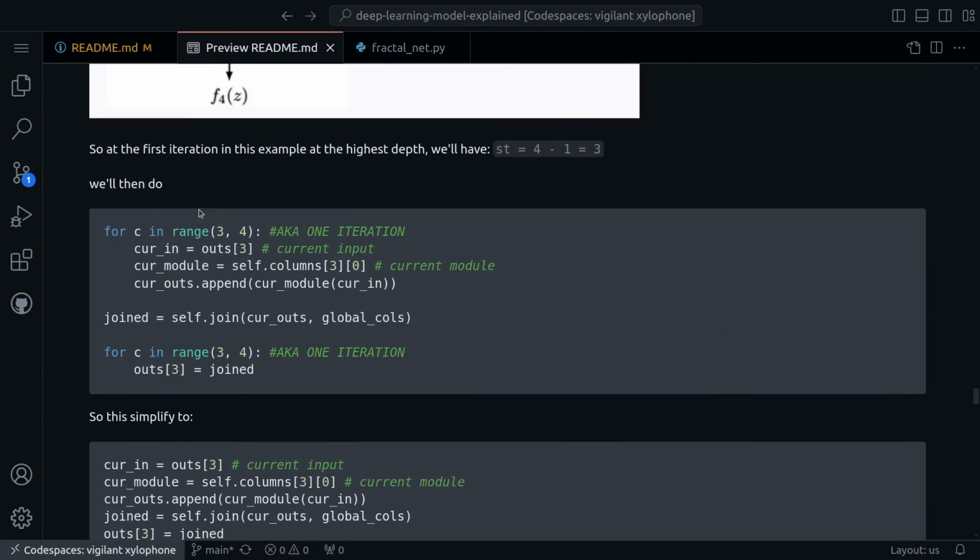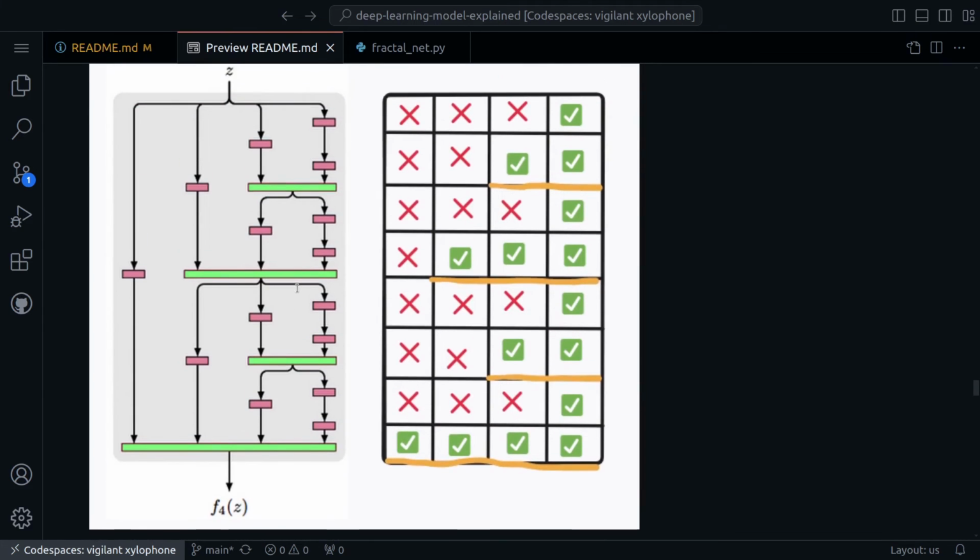And then we do current module. We're going to take the right module from the columns over here. And then we're going to append the current output, the result of jamming this thing into the current module. So this is going to be a convolution block because we're here, right?